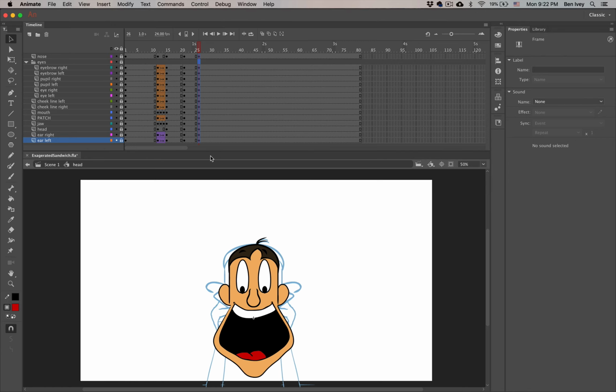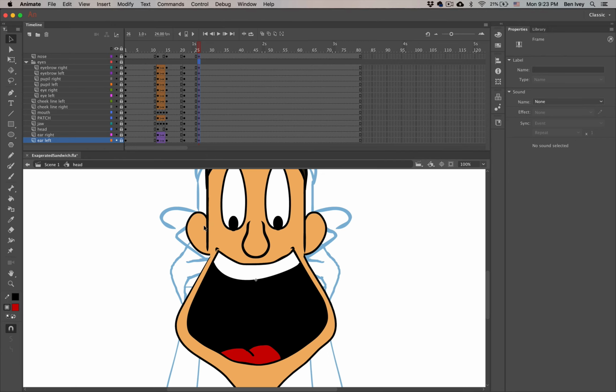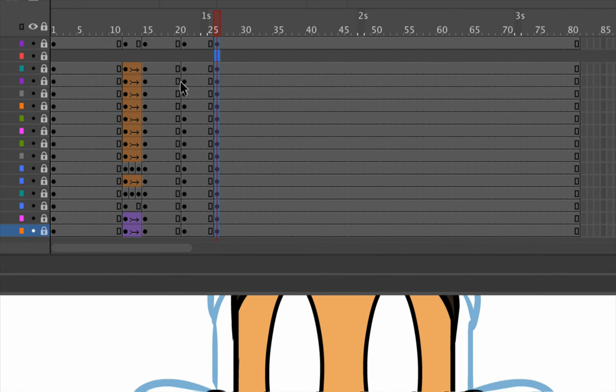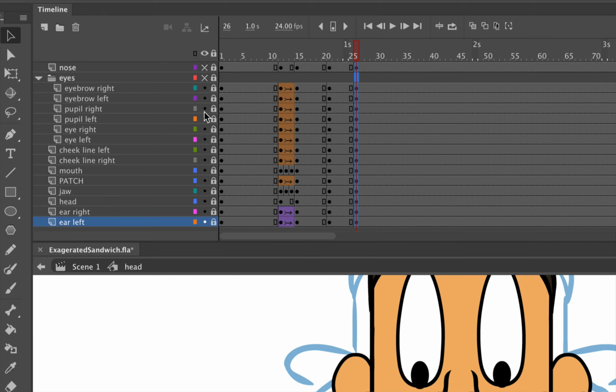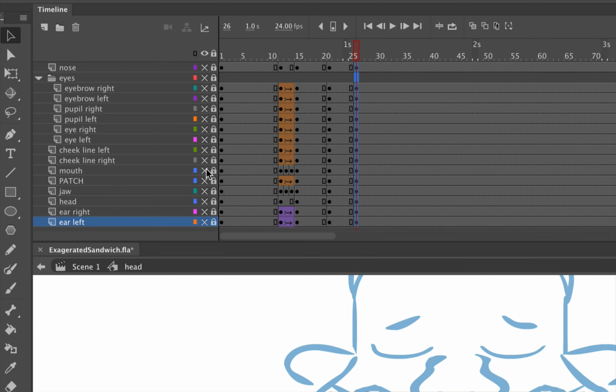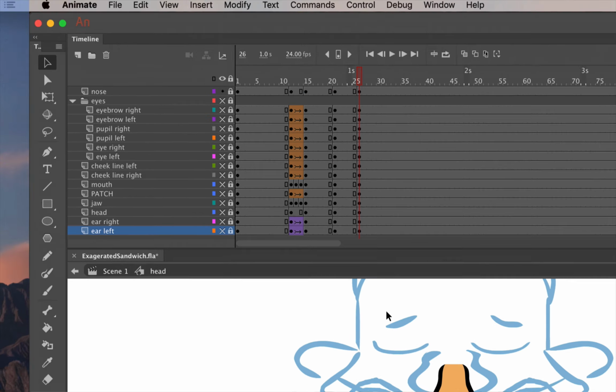I'm going to zoom in my object so I can see all the different parts. Just like the first part of this animation, all the parts on the 21st frame are already set up. What we need to do is make adjustments on this 26th frame for each of the different layers. So I'm going to go over to my layers on my timeline and turn off visibility for everything by clicking and dragging on all of those, and take this one object at a time. First, we'll start with the nose layer. I'm going to turn on my nose and we'll zoom out.